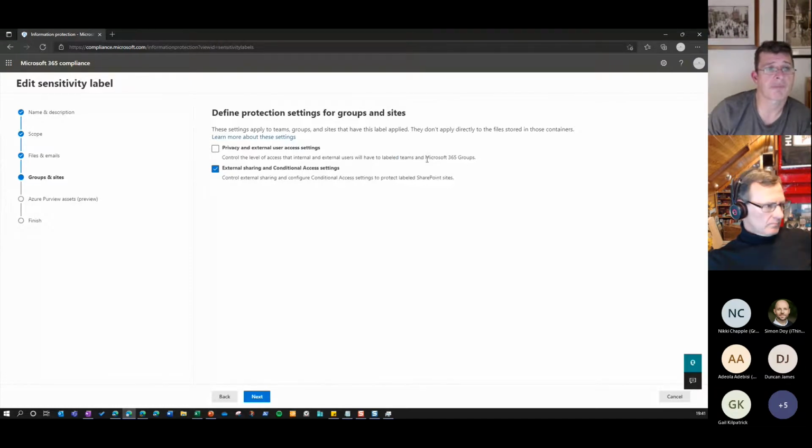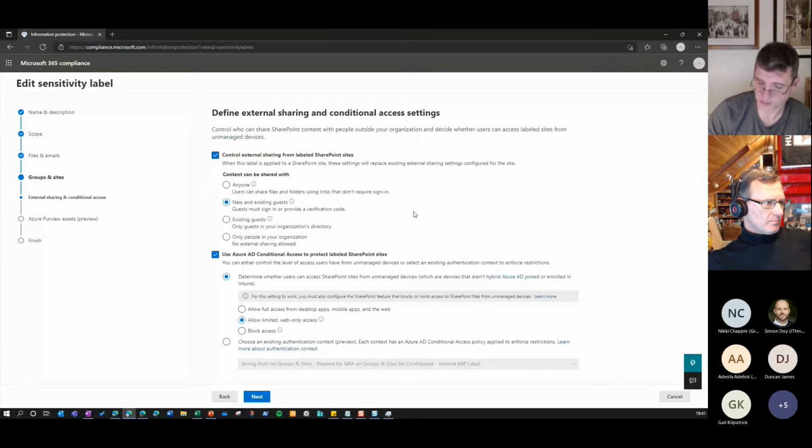That should be a capital T, Microsoft, and then Microsoft 365 groups, okay? So this was what you control Teams and groups with. And then the bottom one, as it states, control sharing and configure conditional access settings to protect labeled SharePoint sites, okay? So the bottom one is for SharePoint, the top one is for groups and Teams.